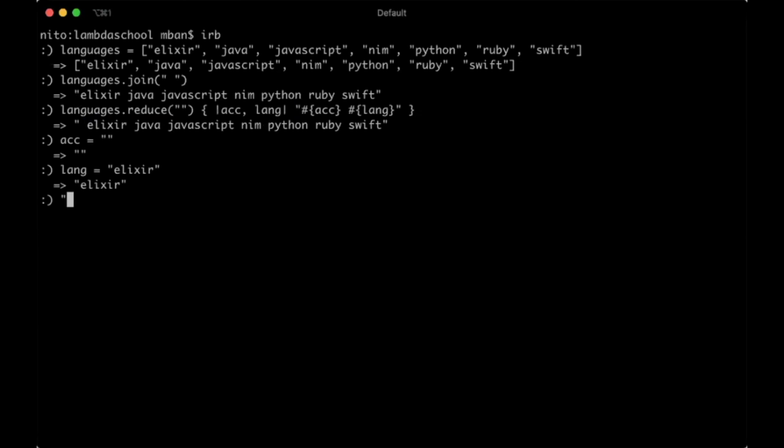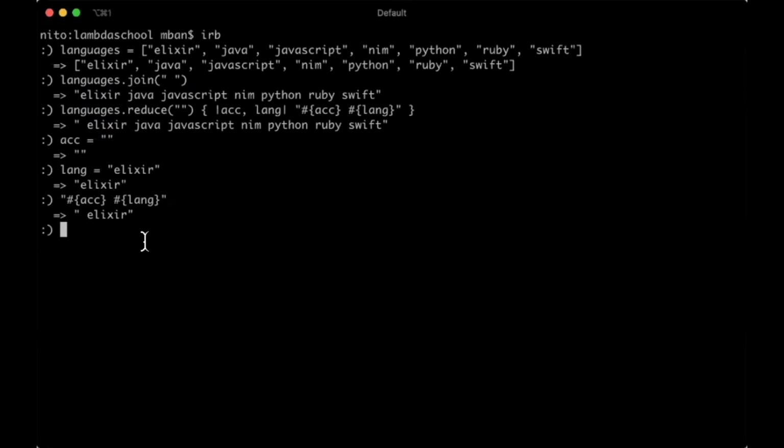And my interpolation looks like this. So that's empty string plus a white space plus language. And I end up with this, which is not an ideal solution for join. I don't want this space at the beginning. I want join to kind of perform like this.